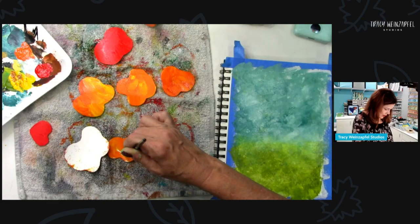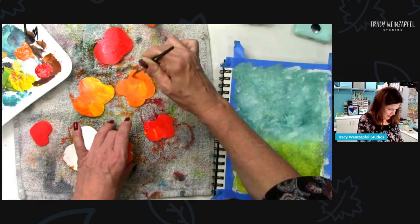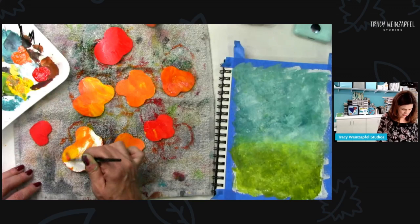All right. And we can add some little fine details to this. I know this looks kind of crazy, but I do have a thought of where this is going. I'm just using all the paint I have at this point and just, there we go.